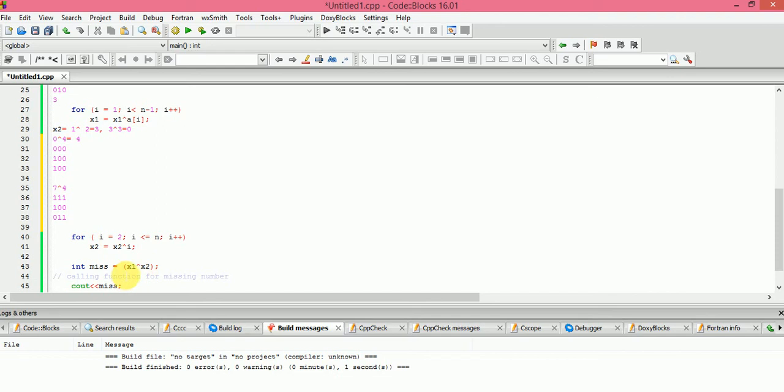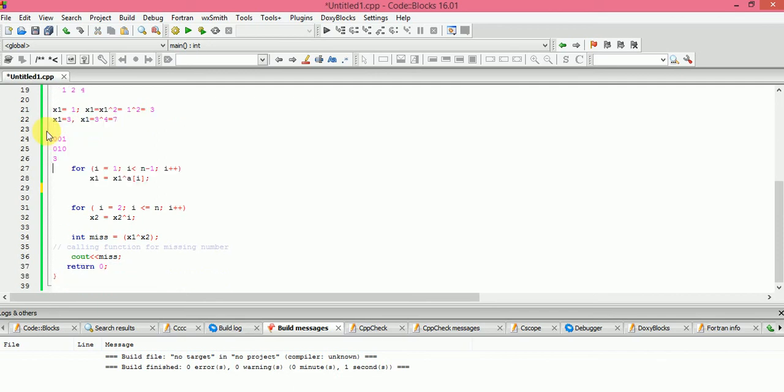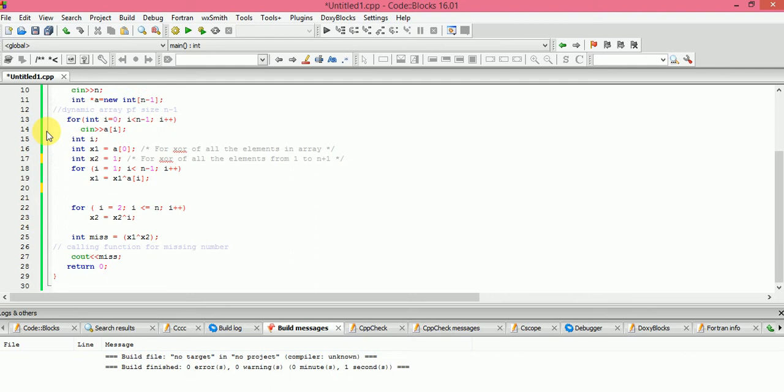Now we know that the missing value is x1 XOR x2. What is x1 XOR x2? That is 7 XOR 4. 7 XOR 4 means for the same value 0 and for the opposite value 1, that is 0 1 1. So 0 1 1 is 3, you know that, so 3 is missing, as we can see there. So we just have to find the value. XOR is very helpful in that case because it works on a single bit, and what we are doing is just the XOR operator. So let me check whether it's working or not.